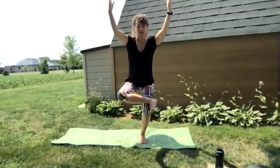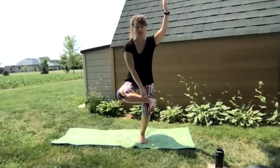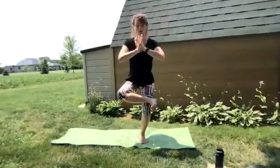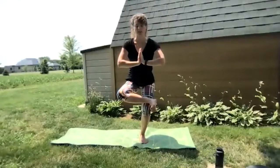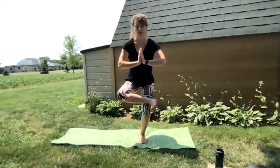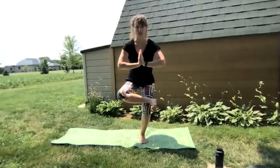Shoulders down, bellies in. I like to flex my foot at a little of active tension as we stretch through that left hip. Feel free to leave the arms out or finding heart center. Notice the sensation through that left hip. And trying to keep our breathing relatively calm and even.